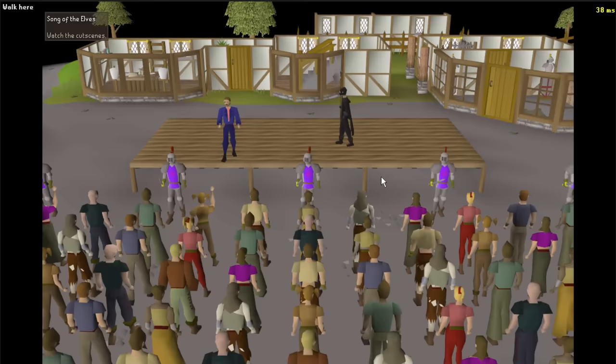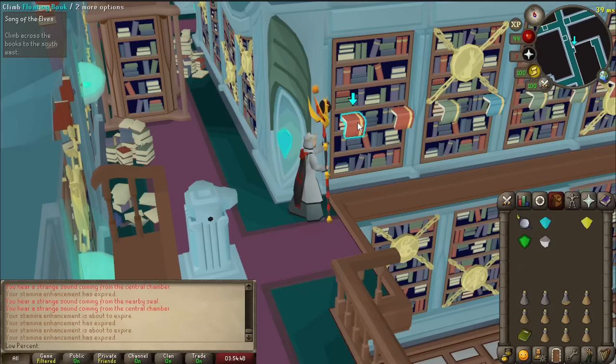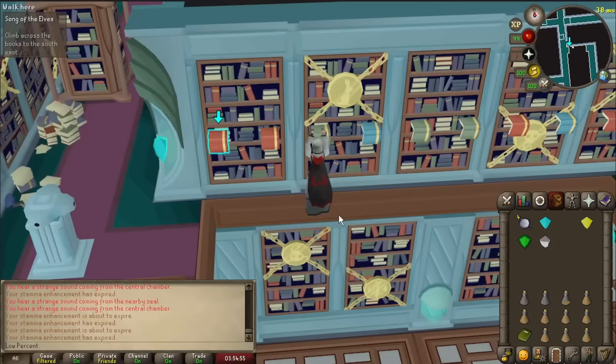Dude, you just got one hit by a steel halberd. So it begins, everyone count along. Oh, he's pogging, hot dogging. He's pogging, hot dogging. Go.